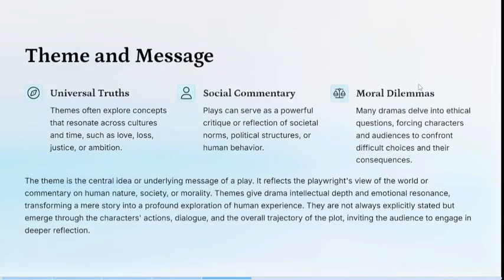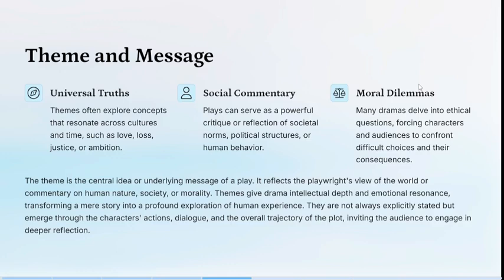The other element of drama has to do with message. The theme is the underlying idea or message that the drama conveys or is often exploring. The theme is basically the universal truth or social commentary. It explores concepts that resonate across cultures and time, such as love, loss, justice, or ambition.